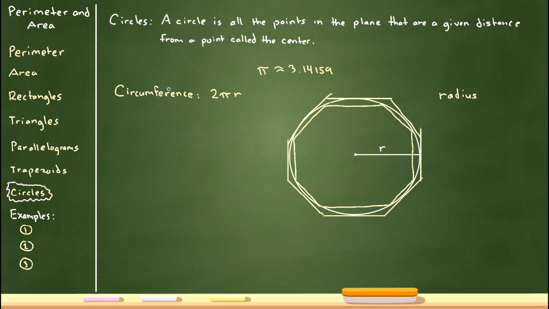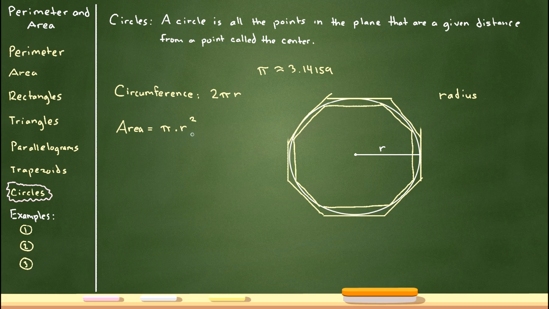Now, this is the perimeter of the circle, and again, that's a one-dimensional measure. Now, the area of the circle is pi times r squared. Okay, now remember what I said about being a two-dimensional measure. In this case, when we have the area, pi times r squared, we have this squared in here. And that's going to tell us that this is a two-dimensional measure. That's the space inside of the circle.